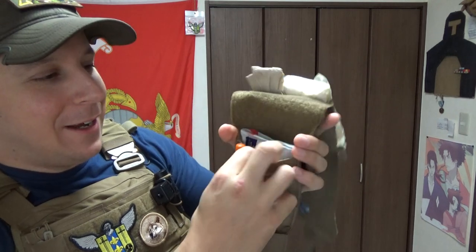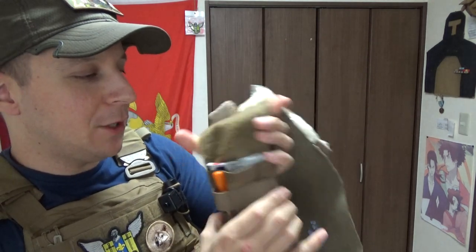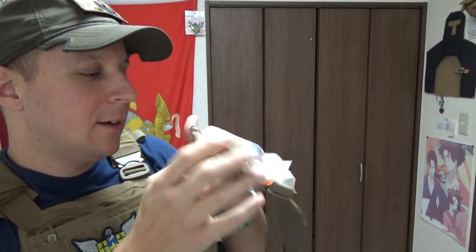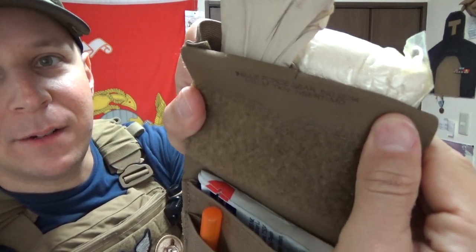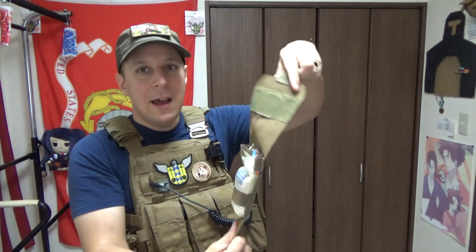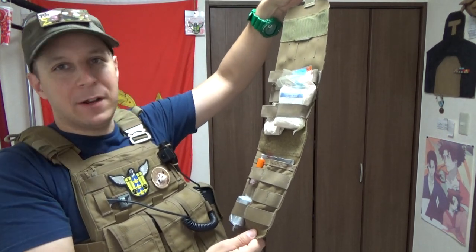Then here you've got a little pocket going on. I've got some chest seals just sort of hanging out, chillaxing. And you've got a little bit of Velcro up over here. So we've got some laser cuts here, and you've got your insert — a little nomenclature for how this inserts into the big pouch — and yeah, you've got this big, decently organized layout going on.